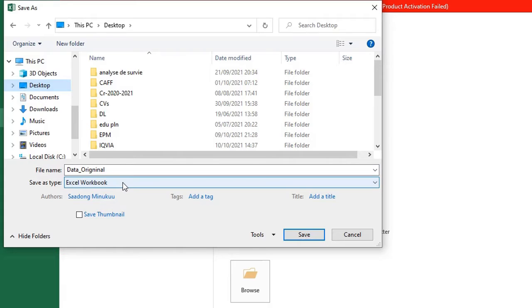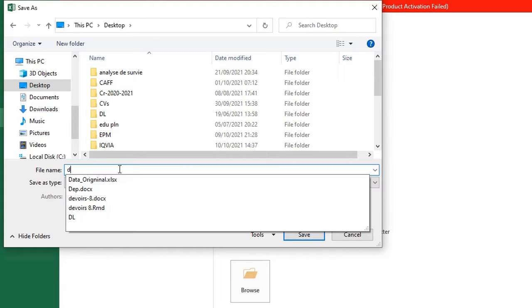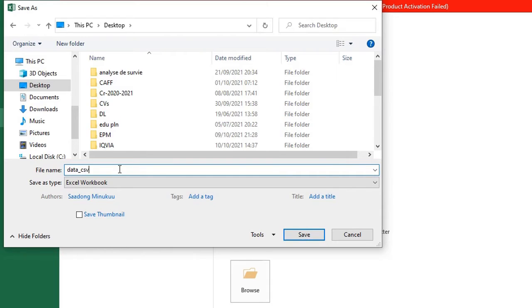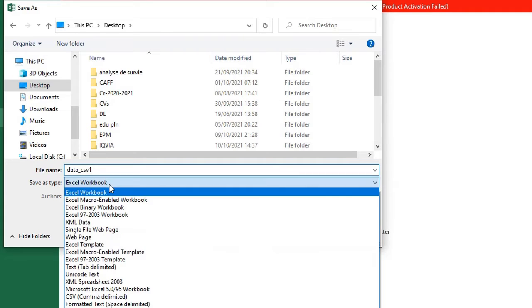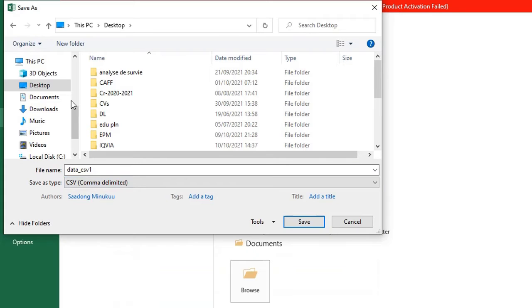Let me name it, for instance, error data underscore CSV1. CSV1 here stands for reason 1. Then let me save it as a CSV file. Perfect.